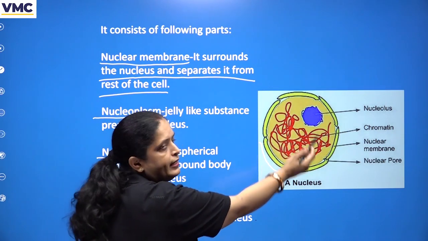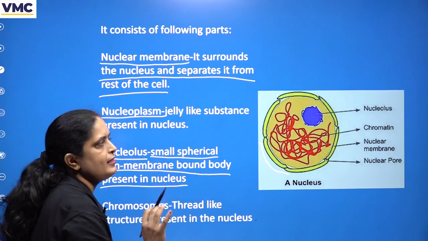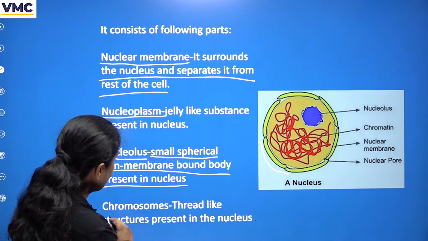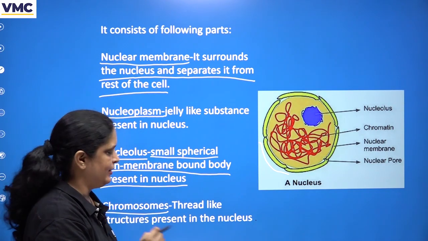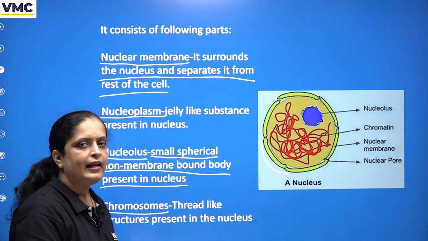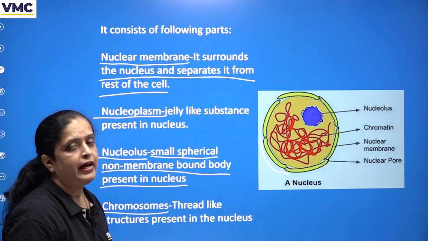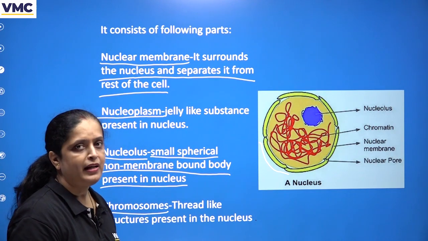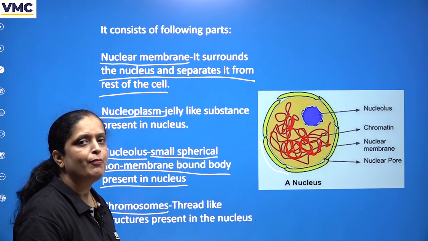यहाँ जो आप इसे देख रहे हैं ये इन अ सर्कल में न्यूक्लियोलस एक स्मॉल स्पेरिकल नॉन मेम्ब्रेन बाउंड बॉडी प्रेजेंट इन द न्यूक्लियस, यानी उसके पास चारों तरफ कोई एनक्लोजिंग मेम्ब्रेन नहीं है, उसे हम न्यूक्लियोलस कहते हैं. क्रोमोसोम्स, यही ये सीक्रेट है जो आपको आपके पेरेंट्स के कैरेक्टरिस्टिक से मैच करवाता है. क्रोमोसोम्स थ्रेड लाइक स्ट्रक्चर्स प्रेजेंट इन द न्यूक्लियस. इन पे डीएनए होता है एंड डीएनए इज कैरिंग द कैरेक्टरिस्टिक्स फ्रॉम द पेरेंट्स टू द चाइल्ड. Right? So nucleus is the brain of the cell which has a nucleus membrane, nucleoplasm, nucleolus, and it also has chromatin thread-like material which condenses to form chromosomes, and chromosomes have DNA which carry the genetic material from your parents to you.